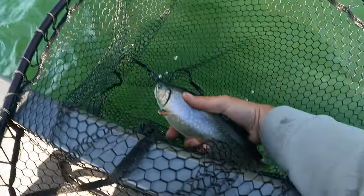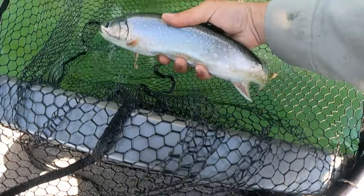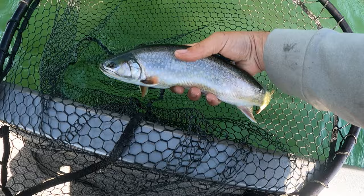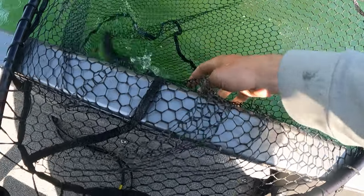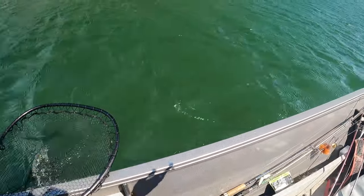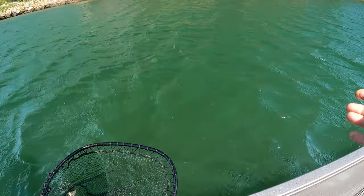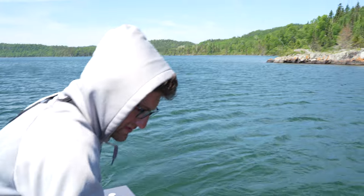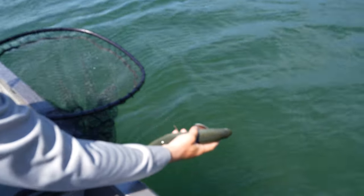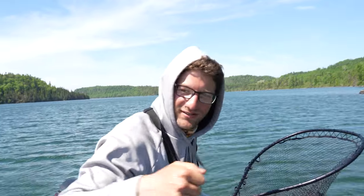There's a coaster, guys. That's my very first one. It's probably like 12, 13 inches, but I will take it. That's not 14. Probably. Maybe, but I doubt it. You guess too big. I remember one time you told me my fish was 12 inches and it was 9. I'm used to guessing the lengths on larger fish than that. This is a small one, so I'm going to get it back quick so I don't overhandle it. What an amazing release, but there he goes. Cool, now we can only go up from here on size of fish, so let's get a giant.